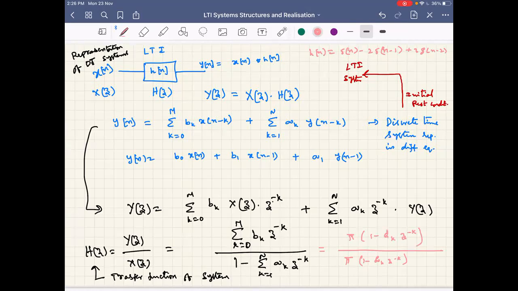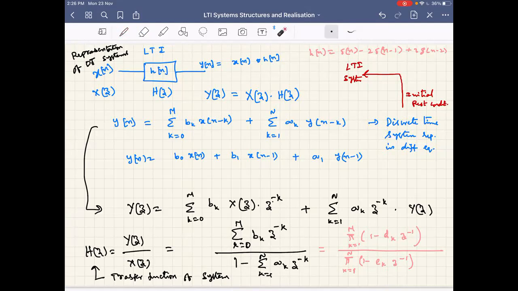Okay, so k equals 1 to m here and k equals 1 to n here. This can alternatively be written in this form, to explicitly indicate the poles and zeros. Minus 1 here. Please note that this is minus 1 only because we are writing in terms of individual terms. Okay, so let us see how to realize this.